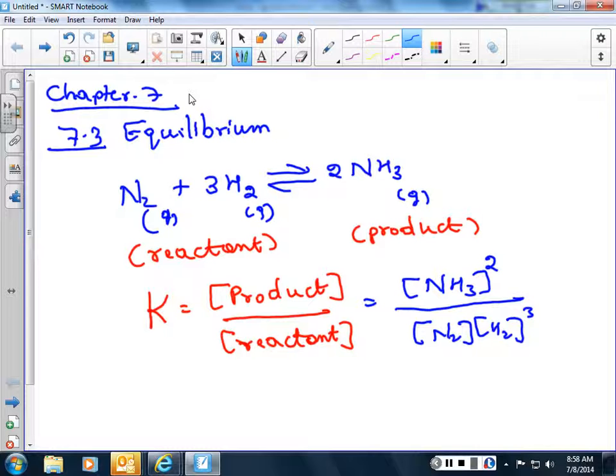Do we include it if it has a negative charge? Like if it is OH negative, do I put OH negative? Just OH negative, in the parenthesis. That's it. And it's NH4 plus, with positive. Plus means NH4 plus, the NH4 ion. That's what it is.